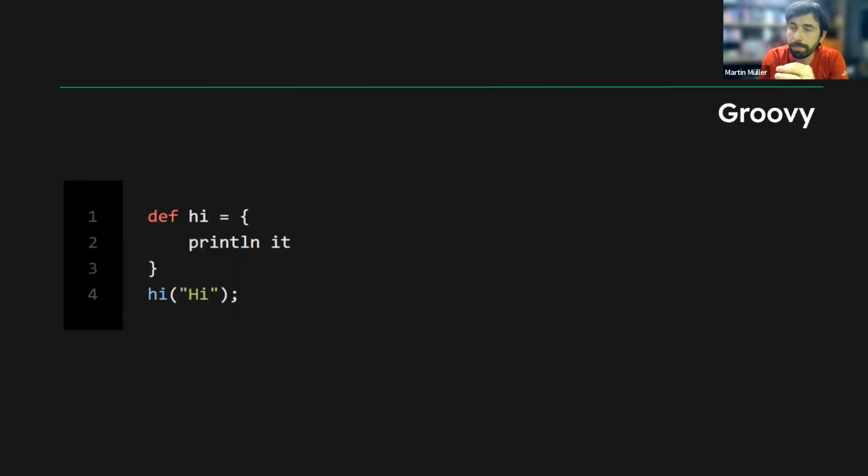Closure is something like a lambda. We have lambdas since Java 8. And here in Groovy, we have something that is a bit more powerful. This is something you can store as a variable, and it's some logic, some behavior. For example, here we are printing whatever is the input. And it is the implicit name for a variable that is being pushed into the closure. You can again know it from the Kotlin language. And here is a usage on line 4. We are calling our stored closure, and we are putting a hi value inside. So this input argument is being transferred into the it variable, and this is what we can work with.